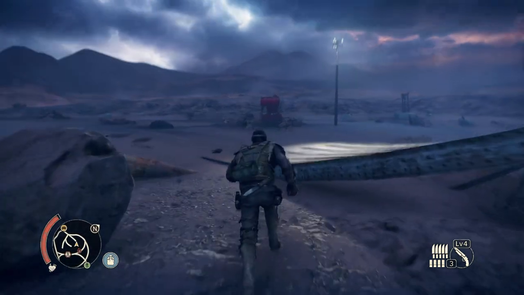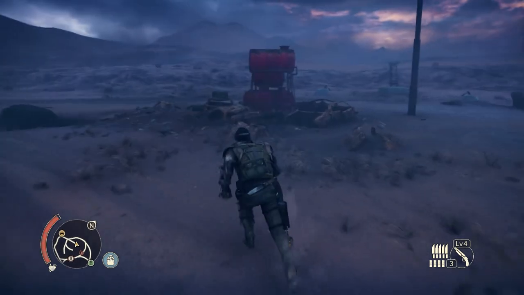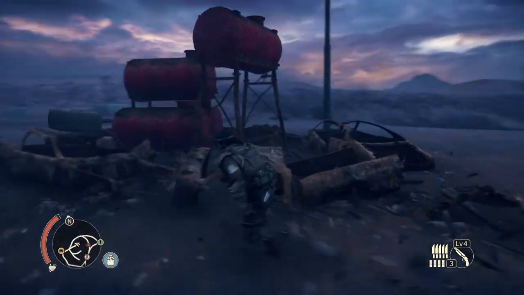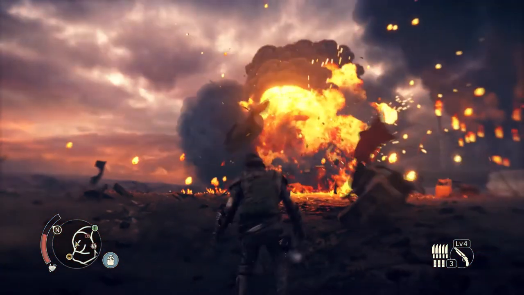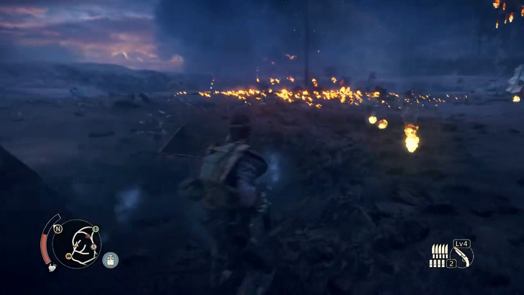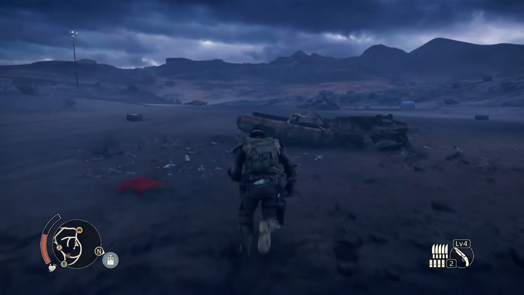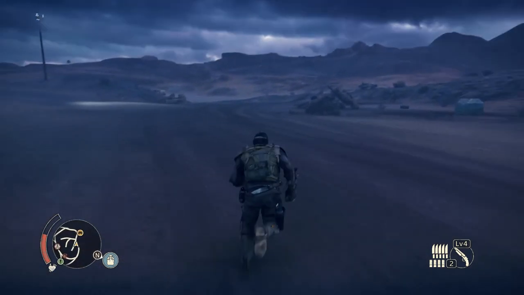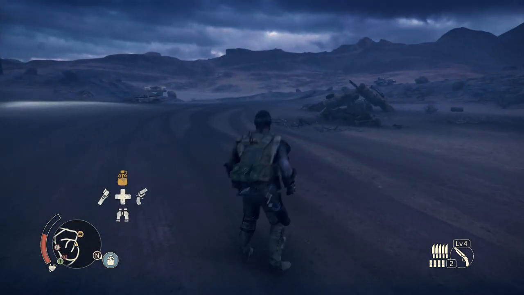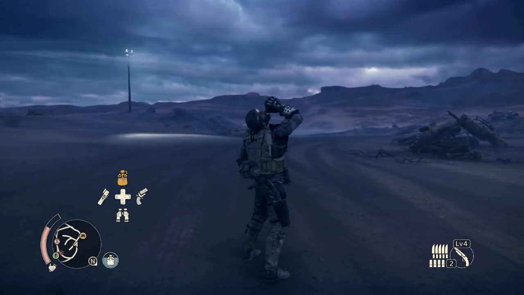I need to find... What is it? Three oil camps? Three oil pumps, rather? And blow them the F up. Just checking. I didn't think that would count, since that wasn't an oil pump and all. Where'd I leave the actual car? Oh, hey, that almost killed me. Neat. There's a little puff of smoke just up there. Just one. And then it disappeared.